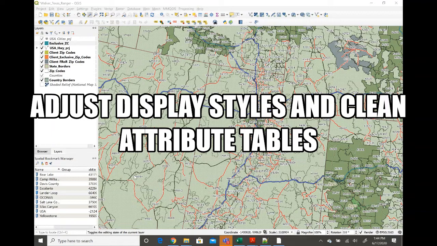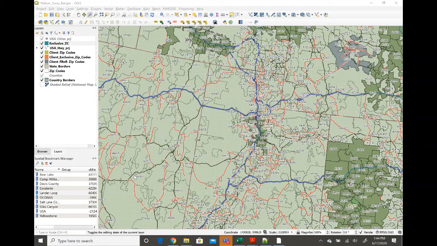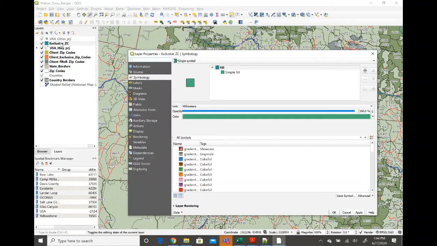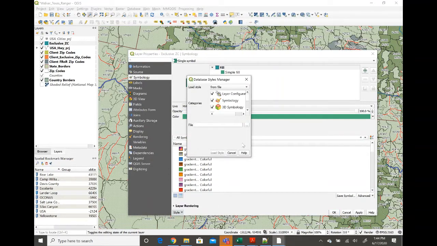All right, we're going to need to clean the zip code shape files before we add them to the web page. I'm going to leave this one, the scratch one that we created earlier, but it would be the same for these other three that you're going to add. So go to exclusive, just double click on it, go to properties, and the styling, we can actually load the style.